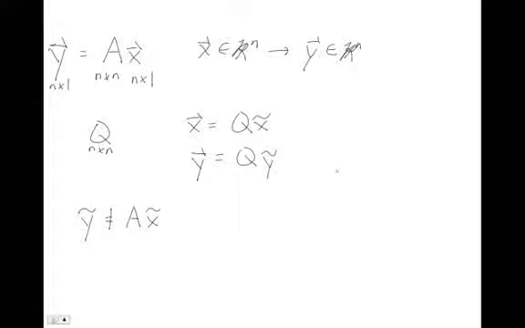And so you go back to first principles. You don't make an assumption here. You just start plugging into things you know. So we know this, and we know these two things. So let's start plugging those things in. We have that y is equal to Ax, and then we have that y is Q times y tilde, and x is equal to Q times x tilde, and then assuming that Q is invertible, we can multiply the left side and the right side by Q inverse. I'm going to do that explicitly so you can see exactly what I'm doing. If I multiply the left side of this by Q inverse, I must multiply the left side of this by Q inverse. So like this.